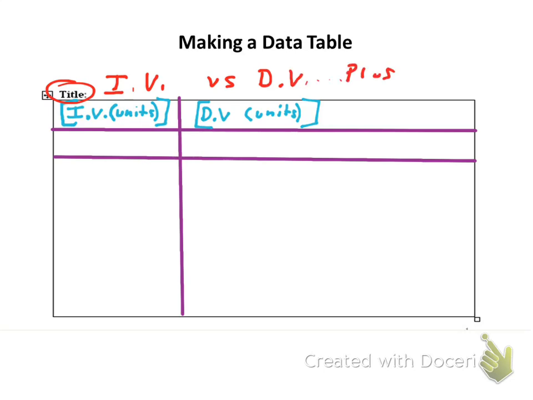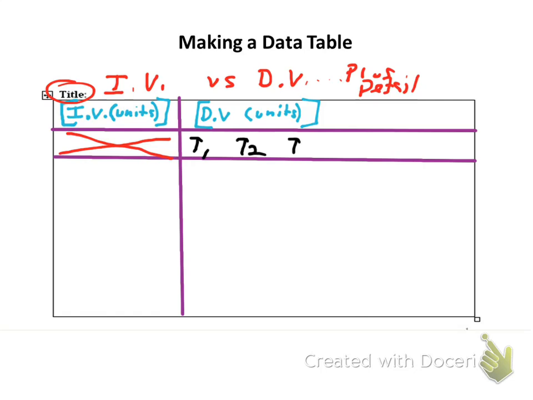The title should include the 2 variables and then any detail that you could add. So independent variable versus dependent variable, and then any detail. We just did the bottle lab, so it might be something like temperature of bottle versus number of quarter jumps per minute, something like that. We don't normally use that box, so I put an X through it.